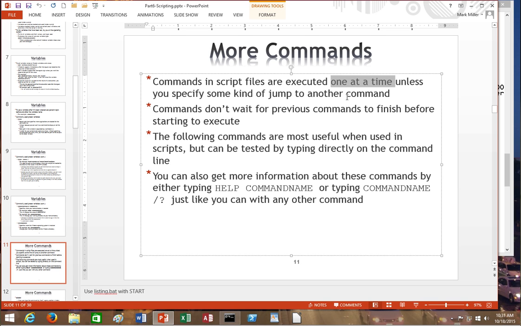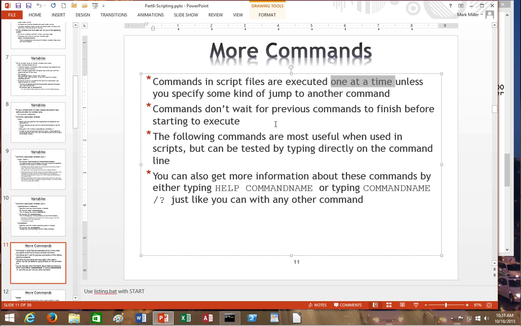It's called an if command that allows you to bypass some of the commands and execute other commands. There's also another command called goto, which I'll talk about later, that allows you to literally jump past some commands. Usually you use it with an if command to go to a different part of your script. And we'll talk more about that later.